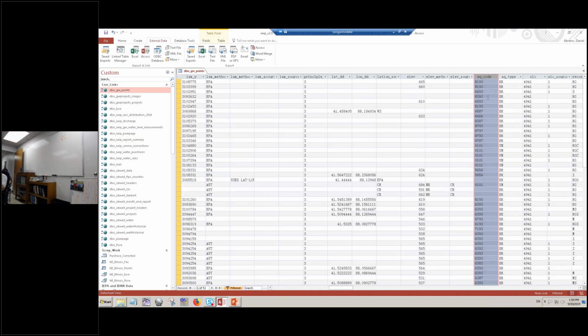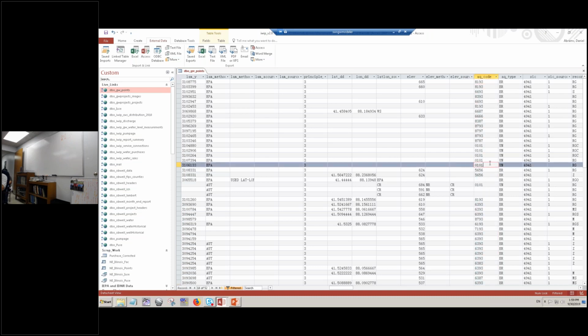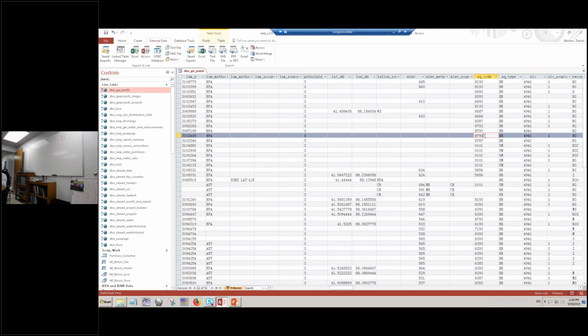So every well is assigned an aquifer code. Sometimes, well, not every, as you see. Sometimes it's just 0101. That means that it's an unconsolidated aquifer, Quaternary generally, and we just slap on 0101. We're not assigning specific numbers. So if it's a Mahomet aquifer sand, it'll get a 0101. It won't get a code for the Mahomet aquifer. The rest of these, though, actually have meaning.